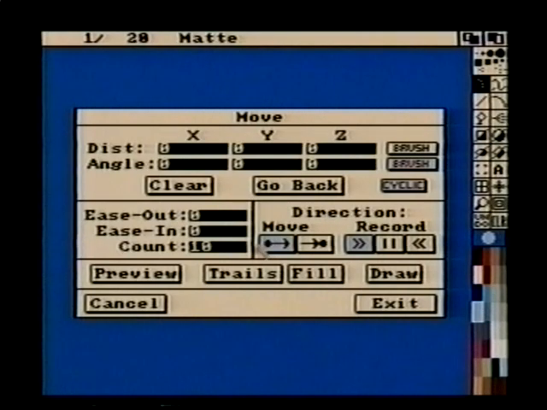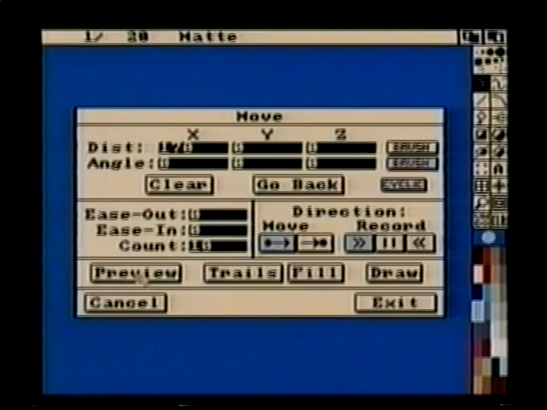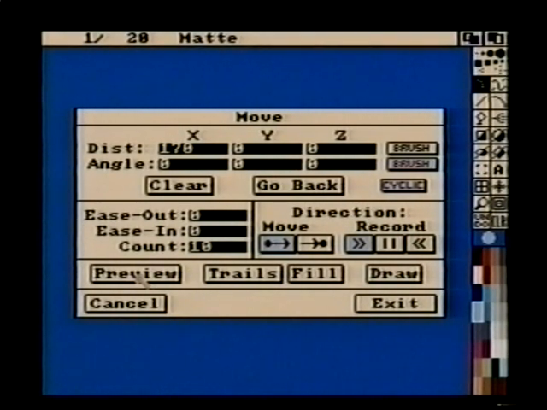You will notice that the first thing on the Move requester is the three fields X, Y and Z, and under each is an edit field for distance and angle. Distance is obviously the distance your brush travels, and angle the angle of rotation. The numbers entered are pixels for the X and Y axes, but are not necessarily 100% accurate in terms of pixels for the Z axis. Click in the distance edit field for the X axis and type in a number, say 170. Click Preview. Your brush is enclosed in a wireframe and moves on the X axis.